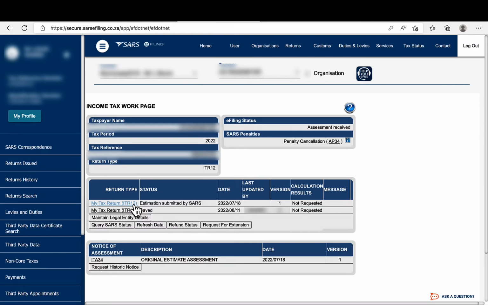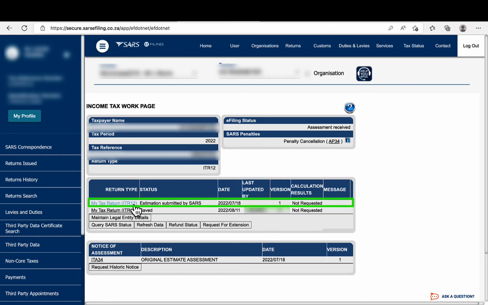The income tax work page will open. You will be presented on this screen with 100% of the information that most people will need to complete their tax return for a specific tax year. I'm going to focus on the tax returns created, which are highlighted within the green box. The first return was automatically updated and assessed by the tax authority. These auto assessments are a growing trend, and the tax authority is blowing its horn about the growing number of taxpayers they are auto-assessing.